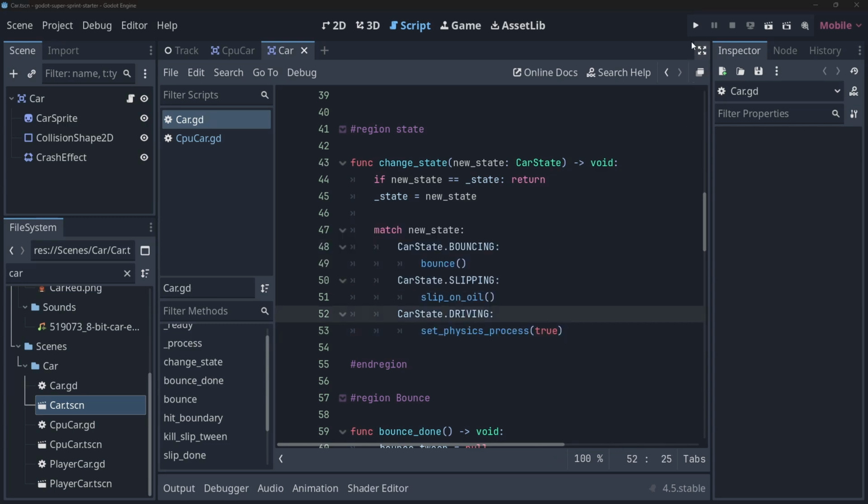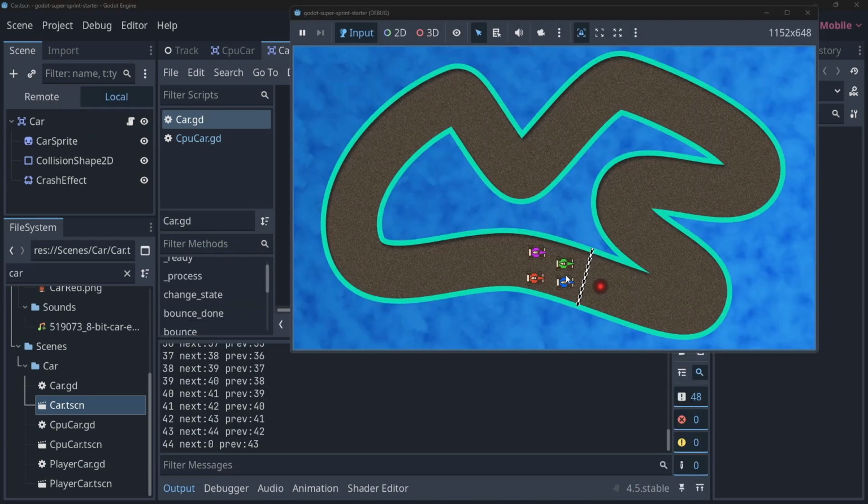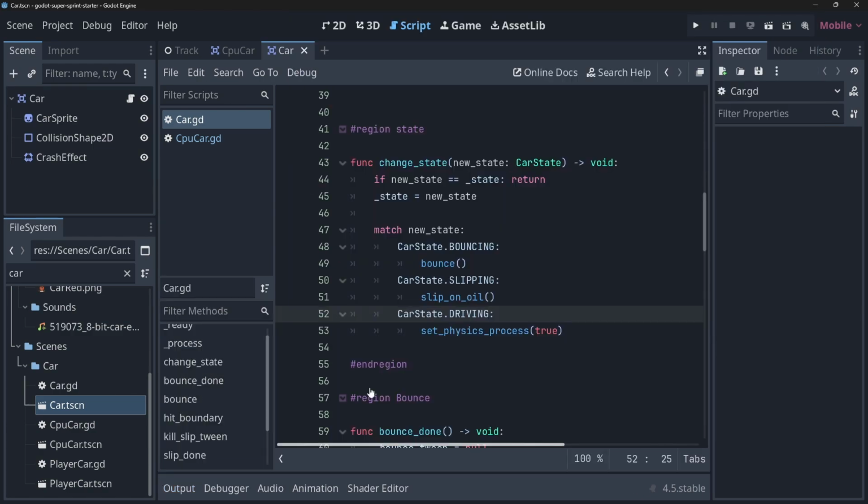So now what should happen when we run the application is actually that they just stay basically still. And the reason for that is because we don't have any countdown to actually start the race. We need to change their state somehow. The oil dropper, by the way, is happy and running away. So I'll press F8 to close that down, close down the output.